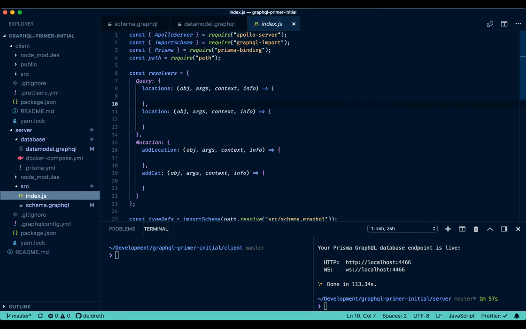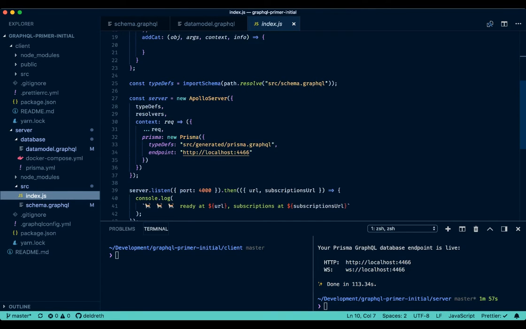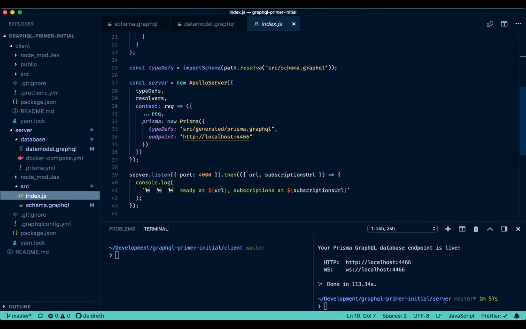Like I said, it ends up being a one-to-one mapping in the case of Apollo Server. So you can see later on when I'm actually creating the server and listening that all I'm doing is providing those resolvers and our original schema that's going to be interpreted at runtime for the Prisma service.